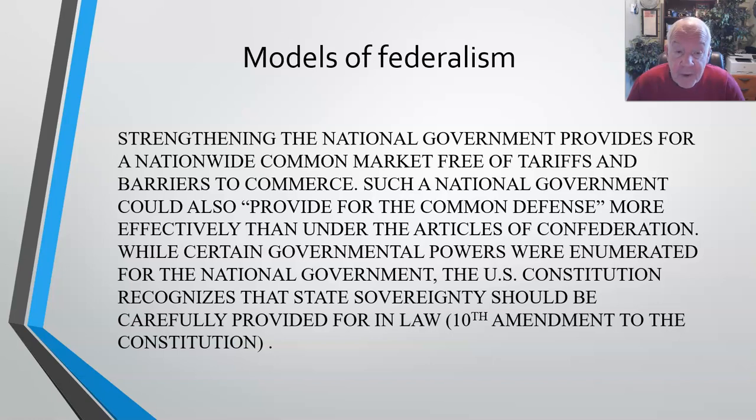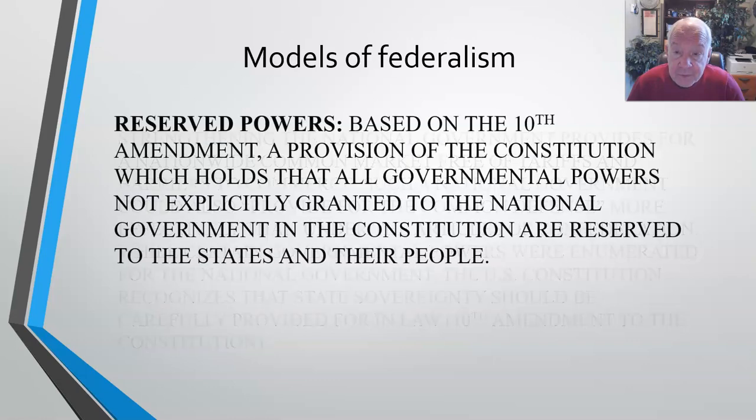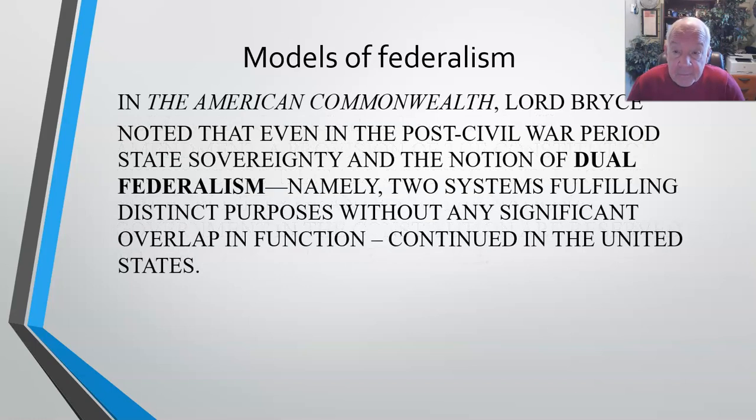While certain governmental powers were enumerated for the national government, the U.S. Constitution recognizes that state sovereignty should be carefully provided for in law, the 10th Amendment to the U.S. Constitution. The 10th Amendment lays out reserved powers. Based on the 10th Amendment, a provision of the Constitution which holds that all governmental powers not explicitly granted to the national government in the Constitution are reserved to the states and their people.